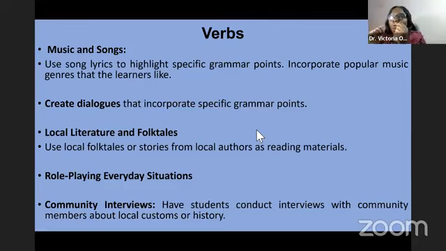Now, they listen to it, but their focus is not just on the history or the custom. What you are guiding the students to do is, as mommy or daddy narrates this to you, if you want to write, you can write. If you want to record, you can record. But when you come to class, I want you to identify the use of future tense in all the things that mommy said. I want you to identify past tense or present tense in those. I want you to identify the perfect participle.